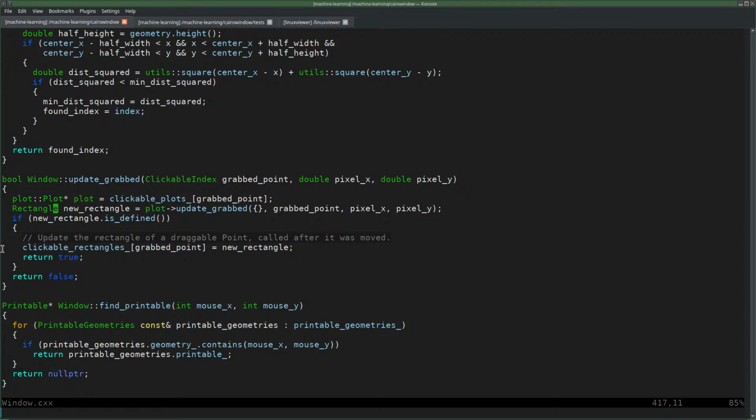Right, this is what we need to do. That determines where you can click to grab a point, which is part of window.